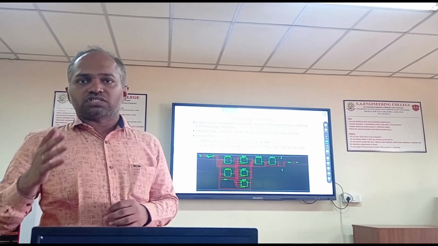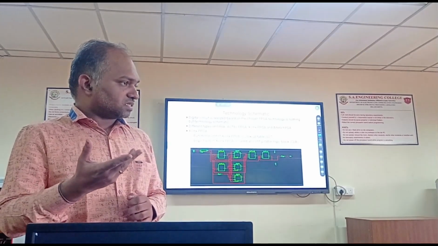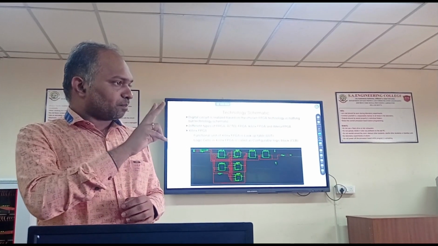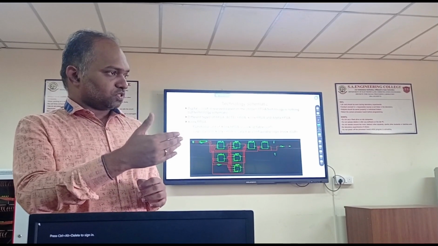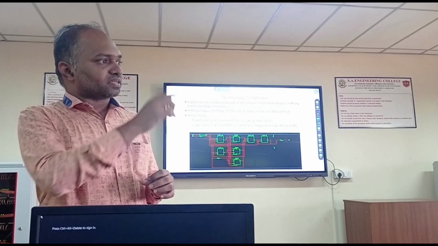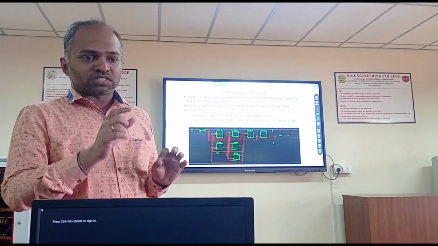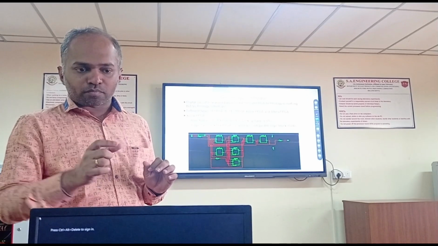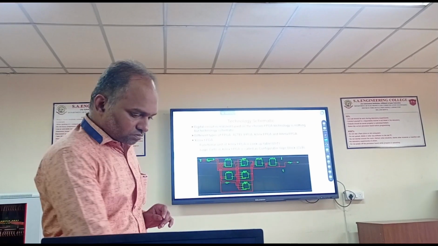A lookup table is nothing but just the output of the circuit being realized. If you take an AND gate, for example, if one of the inputs is 0, your output will always be 0, otherwise 1. So it means 0, 0, 0, 1 for a 2-input AND gate. That will be stored in the lookup table. So the output of that particular circuit is stored in the cells. That is nothing but a lookup table.